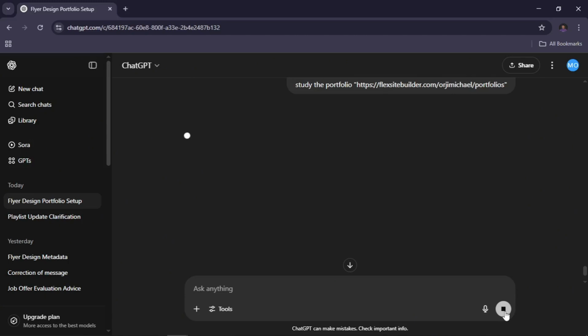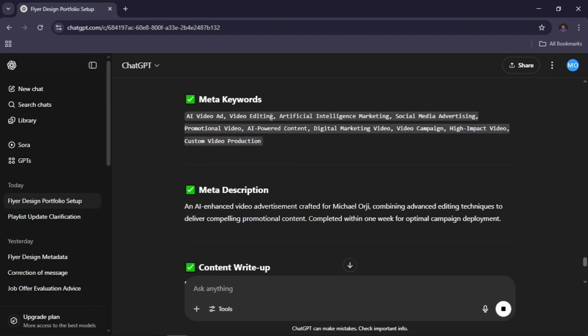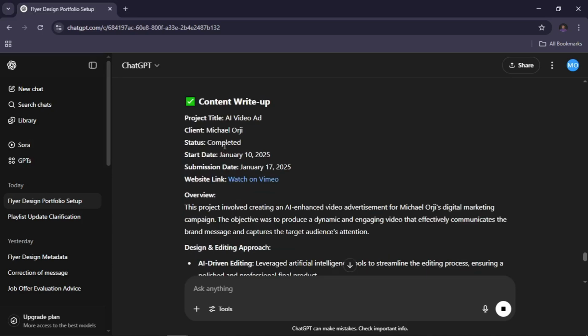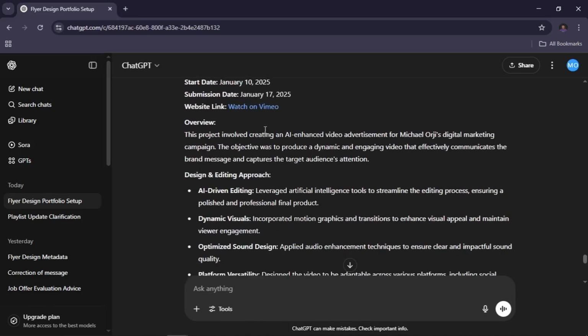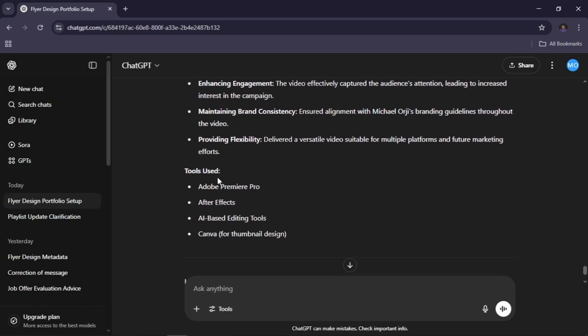Brilliant. So it's searching the web. It means it's searching my website now. Good. Now it created a keyword for me, meta description, content write-up. Okay. Now tools: Adobe, After Effects, AI-based editing software, Canva.